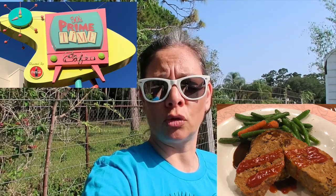Alright, so I did good. I got the potatoes, I got the meatloaf, and now I need the vegetable. In Disney's 50's Prime Time, that's in Hollywood Studios, they serve their meatloaf with the mashed potatoes and they serve it with the green beans. I don't have any green beans, so I've come out to my garden and I'm going to hope that I can get some carrots that are big enough to do a nice little side dish with.